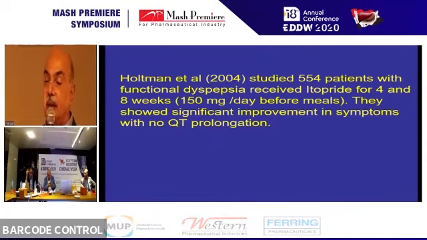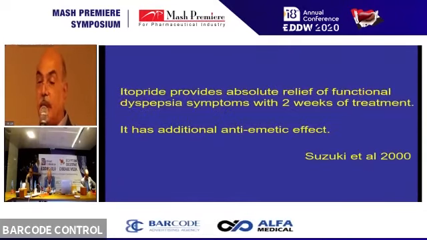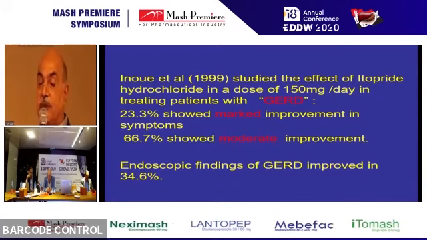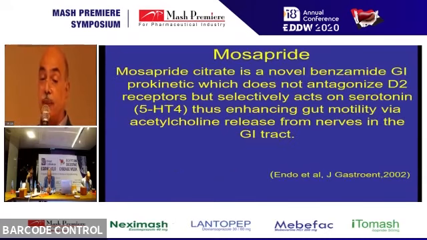Also, they said itopride relieves symptoms, and it has an anti-emetic effect. And also in patients with GERD, Inoue found that about 23% of patients showed marked improvement in symptoms, and in about 66% of patients there is moderate improvement, and also endoscopic findings of GERD improved in about one third of patients.